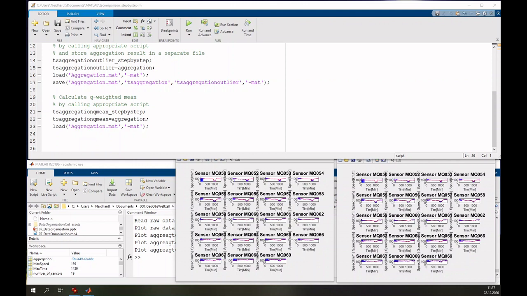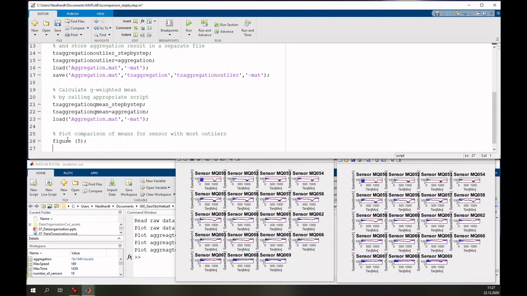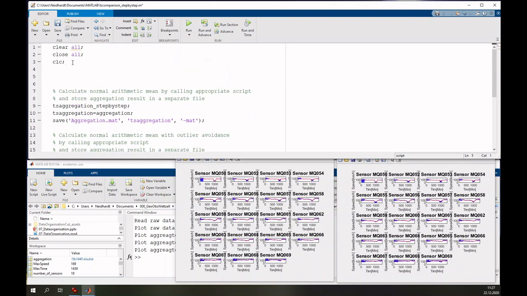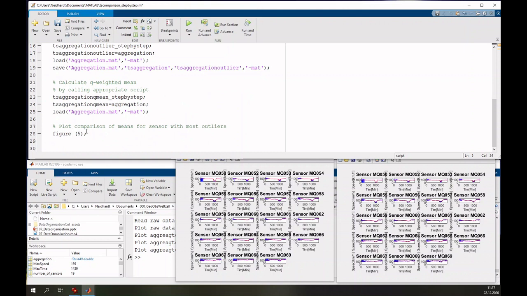So we can now plot the comparison. Of course, we write here again a nice output, compare means, and we create a new plot.